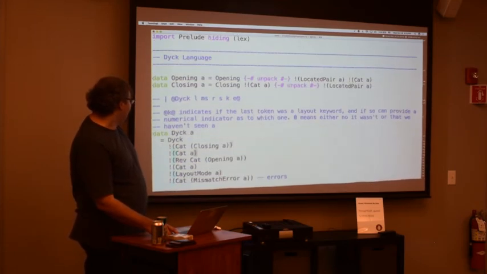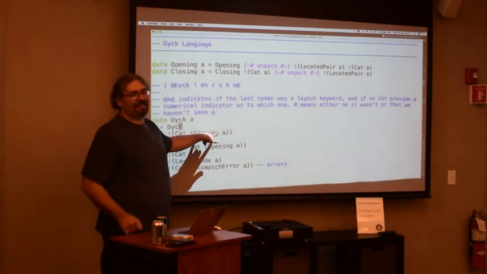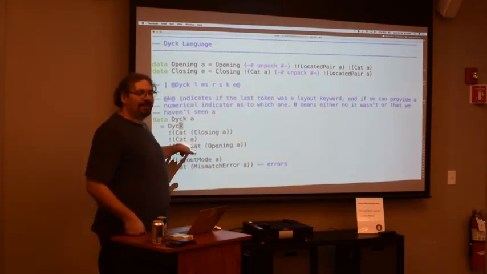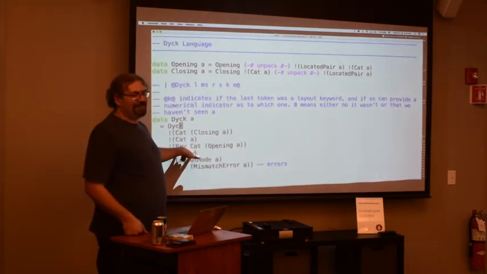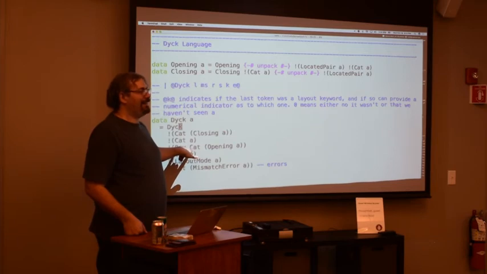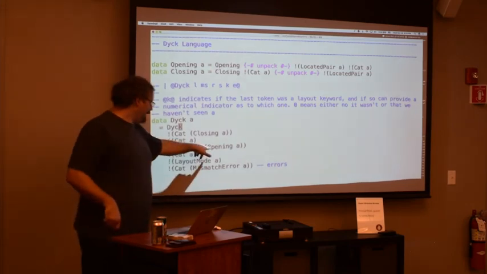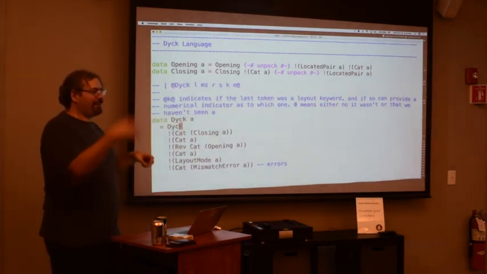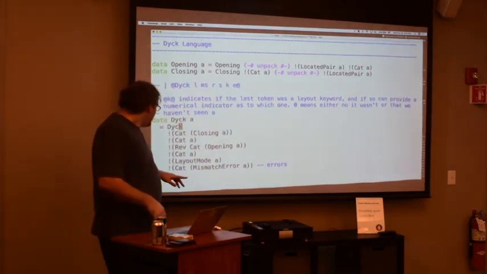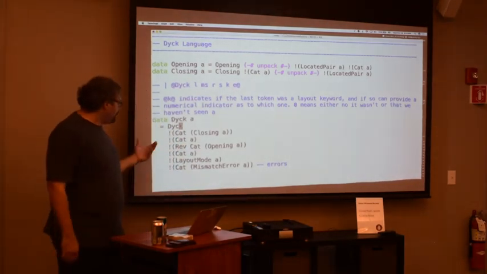And so here's the horrible thing for the language context. It's a cat level sequence of closing context, followed by a sequence of tokens, followed by a reverse cat level sequence. So I can unsnoc, but not uncons. I can pull off on the right-hand side, not on the left, of opening context. So I need to pair the right-hand side of these with the left-hand side of these. So I only have efficient access to one end of the structure. But I can append in O(1), and their constant factors are good.